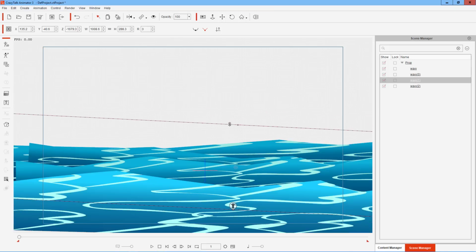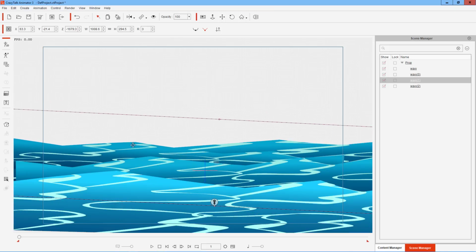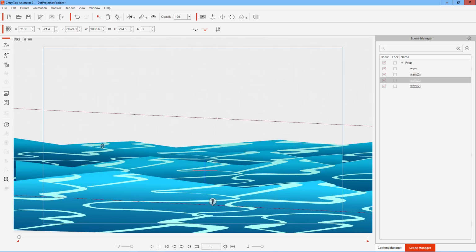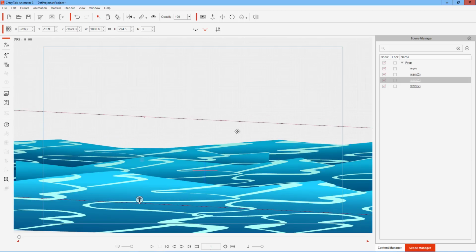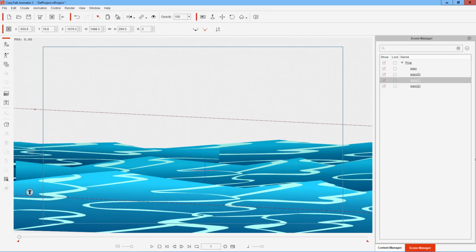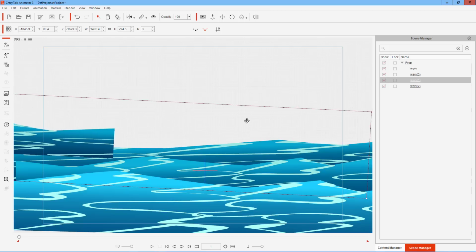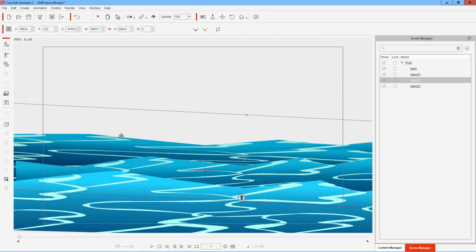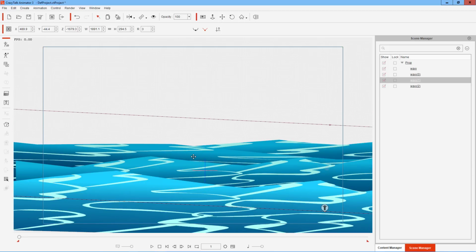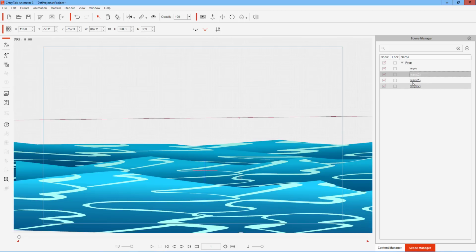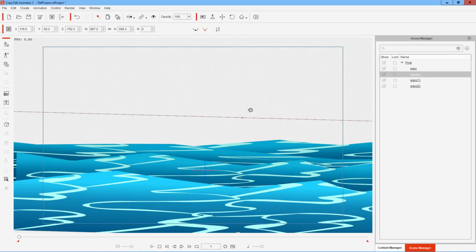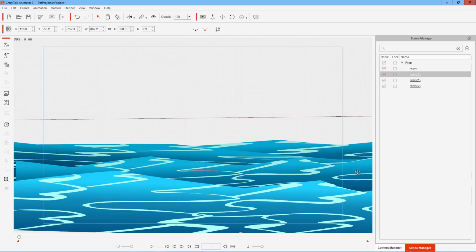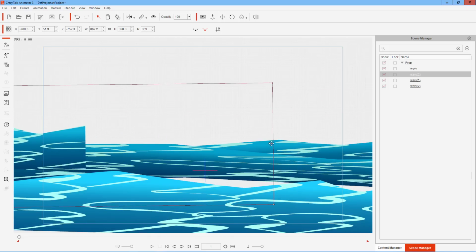And of course, if you really want a lot of variety, then you probably should make more than one prop with different types of waves. In this case, I'm basically just using a single prop, and I'm trying to get away with that. But if you just want the extra variety, there's nothing stopping you from going in there and creating your own, maybe 4 or 5 different types of wave patterns that you can mix and match.